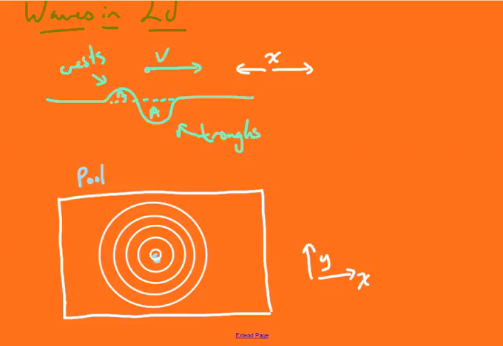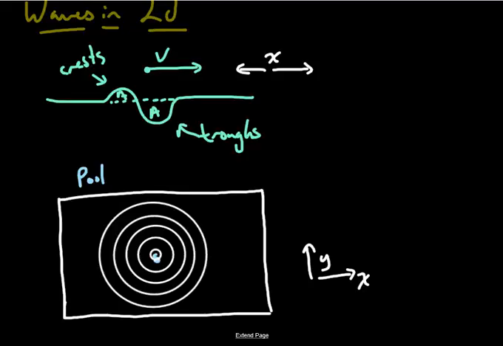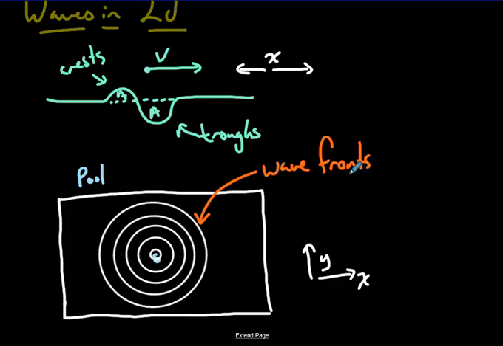We have some new names we have to talk about now. We call these things wave fronts. Each line represents a wave front, which you can consider to be either a crest or a trough. If you had a detector sitting here, as these wave fronts ran into it, you'd get your frequency out of there. The distance between 2 fronts is the wavelength.